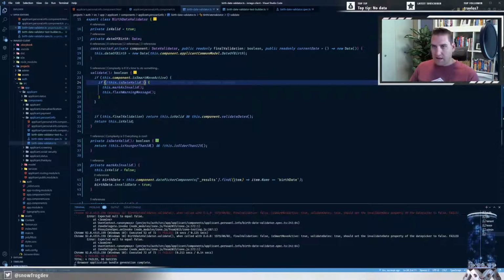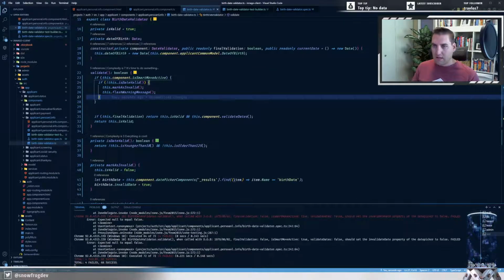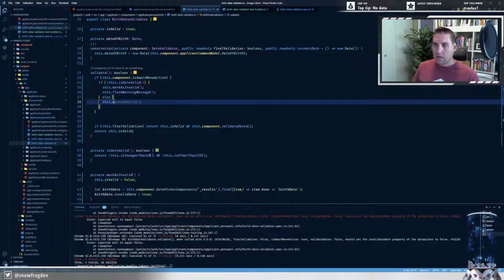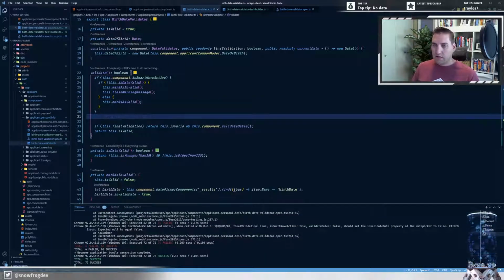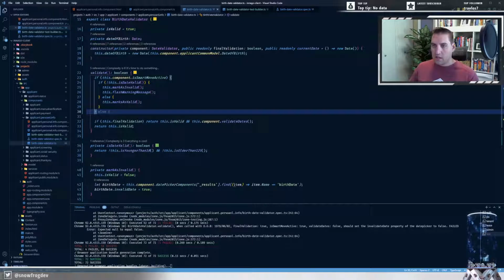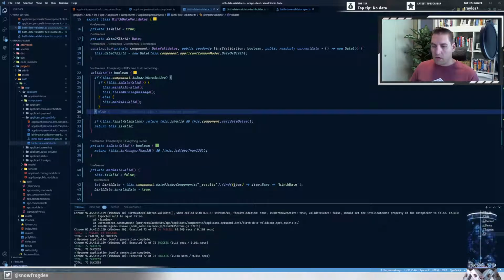So if the date's not valid, you do that. Else, you do this. Mark as valid. So it muddies our function here a little bit, unfortunately. But there we go. Our tests are passing.